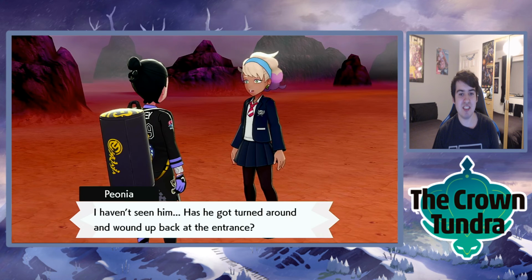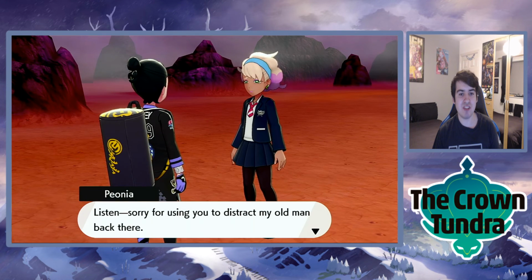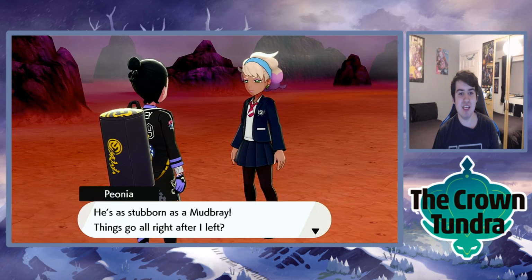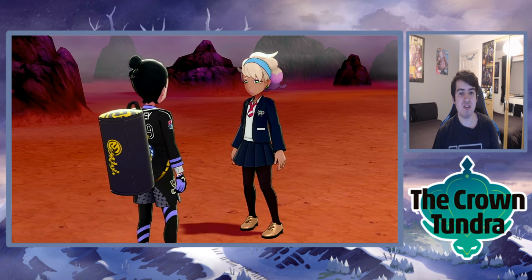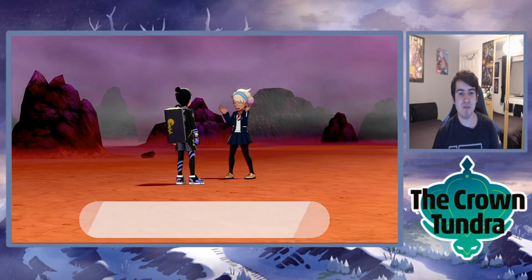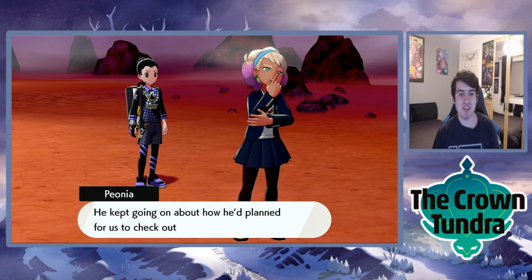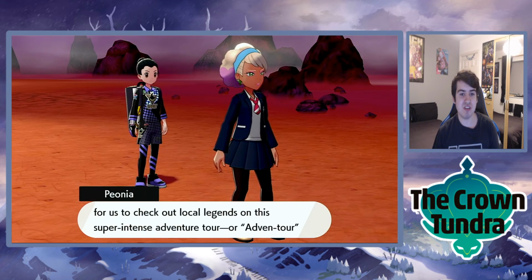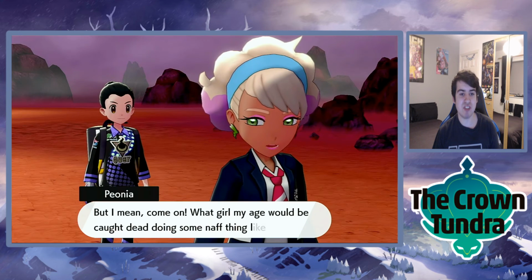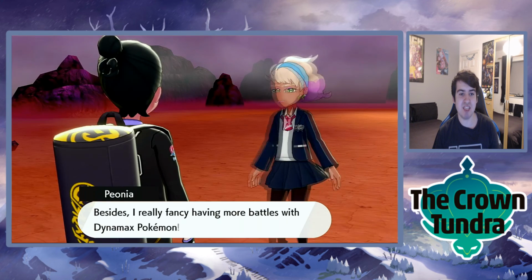I haven't seen him as he got turned around and wound up back at the entrance. Listen, sorry for using you to destroy my old man back there. He's as stubborn as my prey. Things go after I left. What, you beat my old man? You sure put a blinder there. He used to be a gym leader, you know? He was no pushover. He's planned for us to check our local legends on Super Intense Adventure Tour, or Adventure Tour, he calls it. But I mean, come on, what girl my age won't be caught dead doing some nasty stuff like that with her dad?